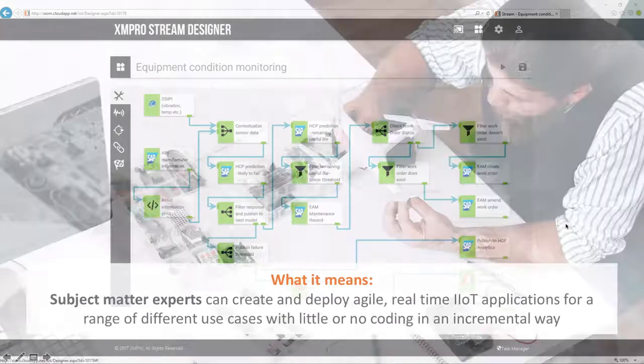So how do we connect this to actions like work orders or any other business processes or even customized workflows? What it means for organizations that leverage this capability is that their subject matter experts, like the engineers, technicians, and architects, can create and deploy real-time IoT applications in an agile and iterative way, as I mentioned earlier from a lean approach perspective, that can serve a range of different use cases.